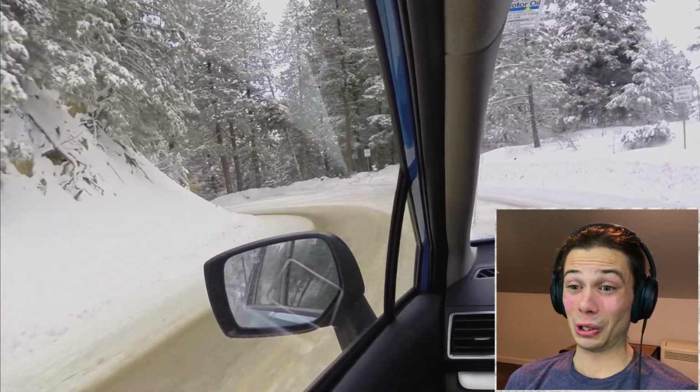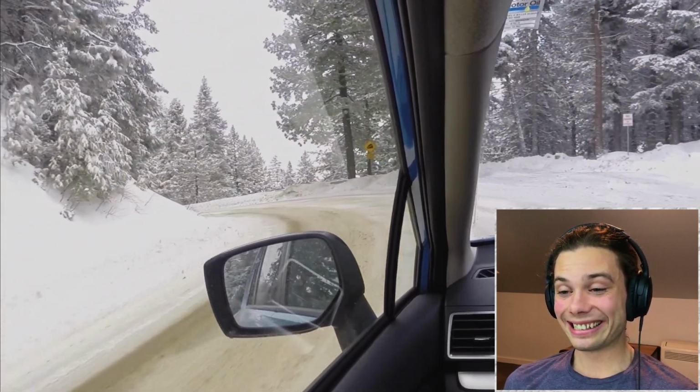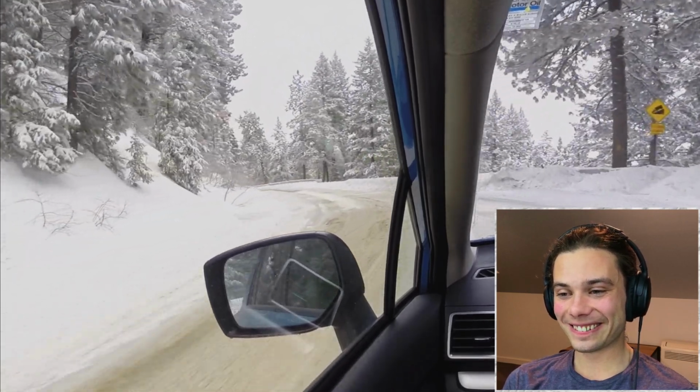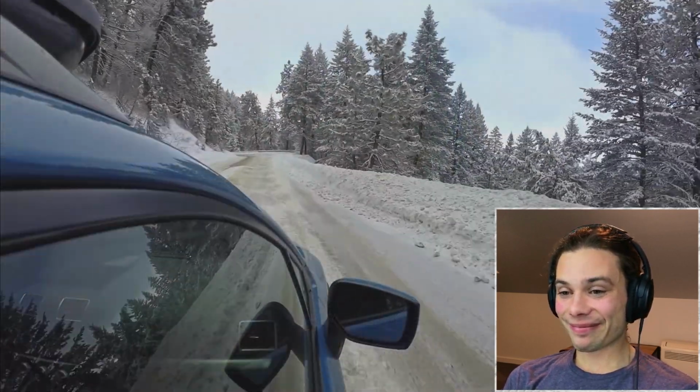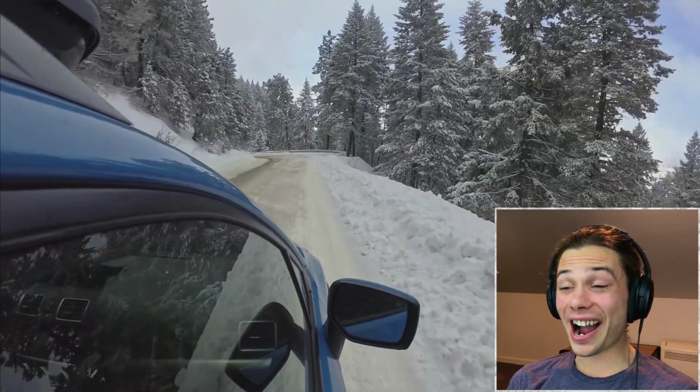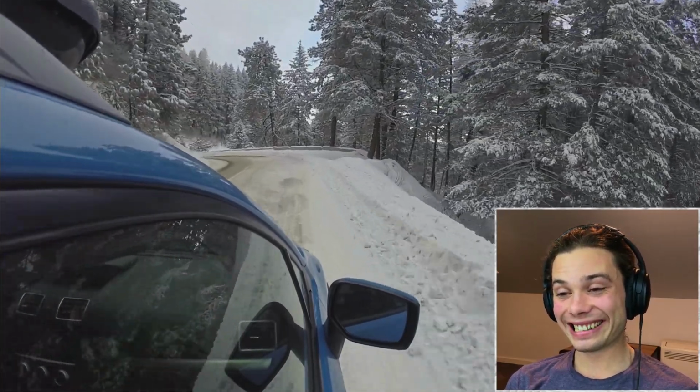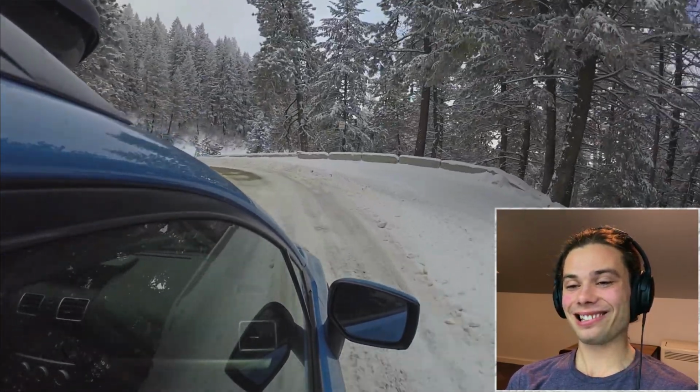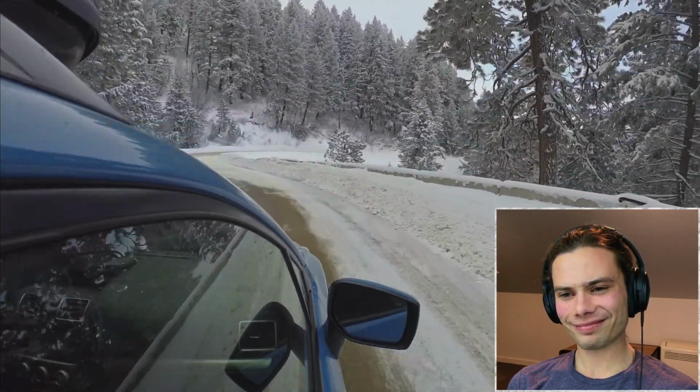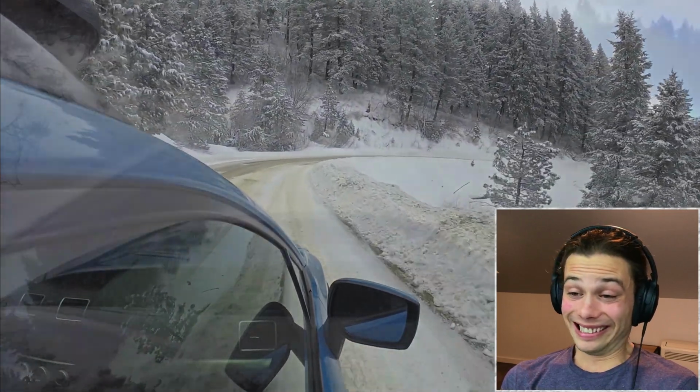So often, driving in the dry, you may drive with 3 to 4 seconds ahead of you, whereas in the snow and ice, you might want to give yourself maybe 8 or more seconds behind the car in front of you. That way, if anything happens up ahead, you've got plenty of time to react to it because your car can't slow down as quickly as it can in the dry.